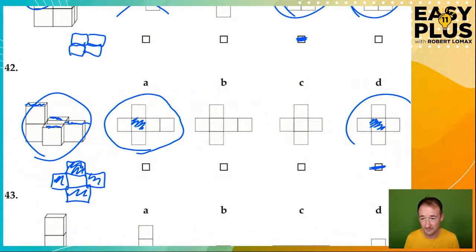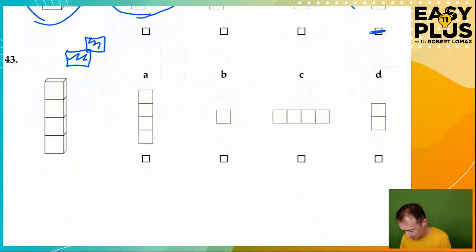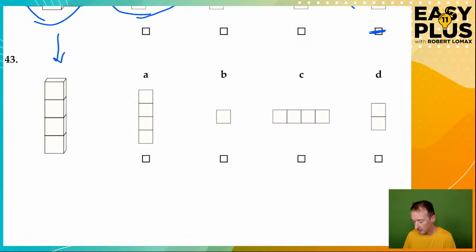And that's our answer. So it can be really useful to take the time to draw these sketches. They can really help. Again on this one. So we're looking from above. So what do we see? Do we see all these? No, because they're all hidden by the top one.